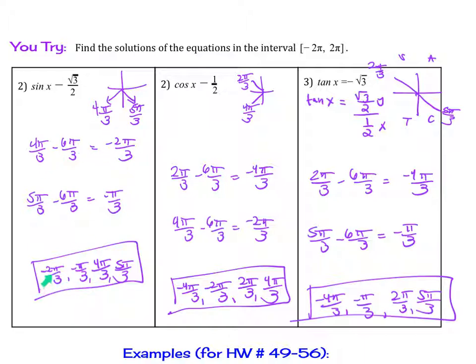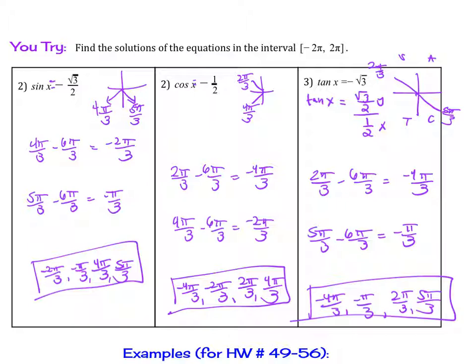And then I got my answers as negative 2 pi over 3, negative pi over 3, 4 pi over 3, and 5 pi over 3. From number 2, when does cosine of x equal negative 1/2? Sorry, the equal signs are missing here. When does cosine x equal negative 1/2? Negative is when it's in quadrant 2 and 3. So that's 2 pi over 3 and 4 pi over 3. Then when you find the coterminal angles for those, it's negative 4 pi over 3 and negative 2 pi over 3. For number 3, tangent of x equals negative root 3.